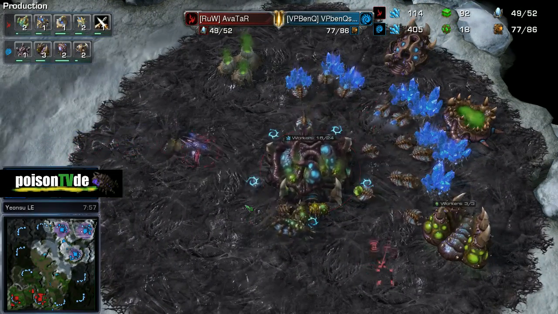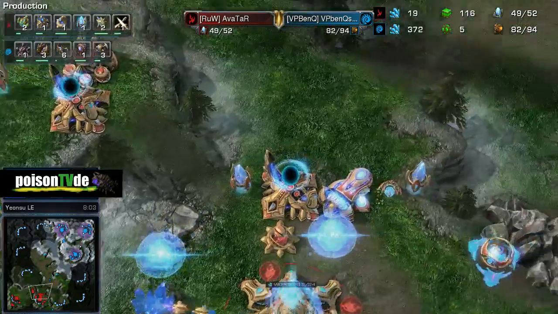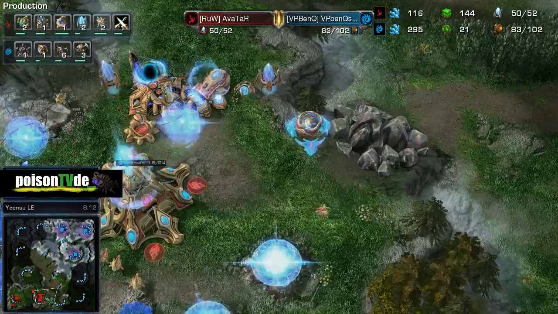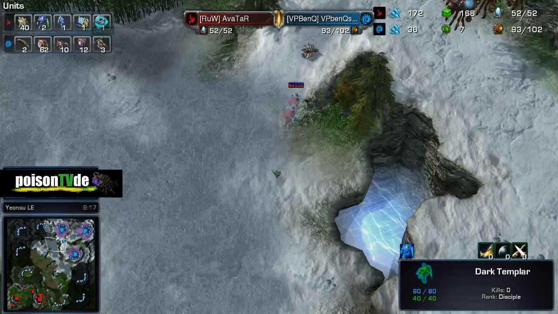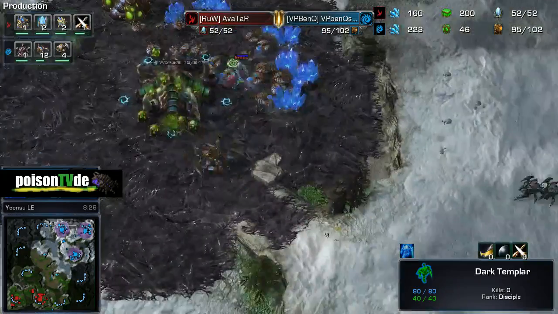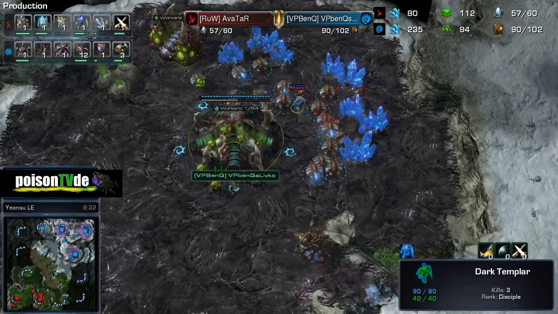We do have two DTs that have been warped into the base by the Protoss player. He's running them down the left-hand side of the base. There is no detection as yet, and we're quite a ways away from it, I'm afraid, for the Zerg player. So these DTs are going to get into the natural, and this is the third, sorry, and start doing some serious DPS. Oh, it is the natural, sorry. This map is really confusing.